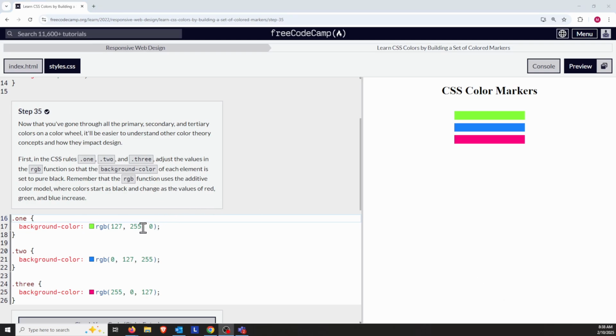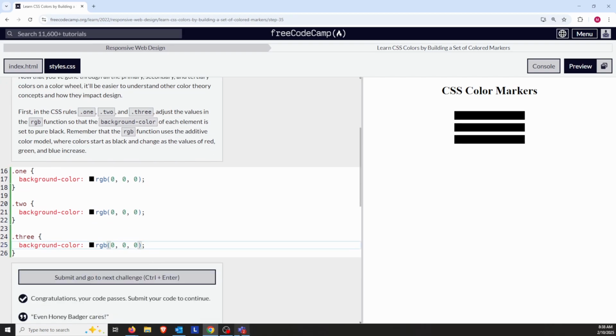Okay, so if I remember right, I think this should be it. Let's see if I got this. Yes.